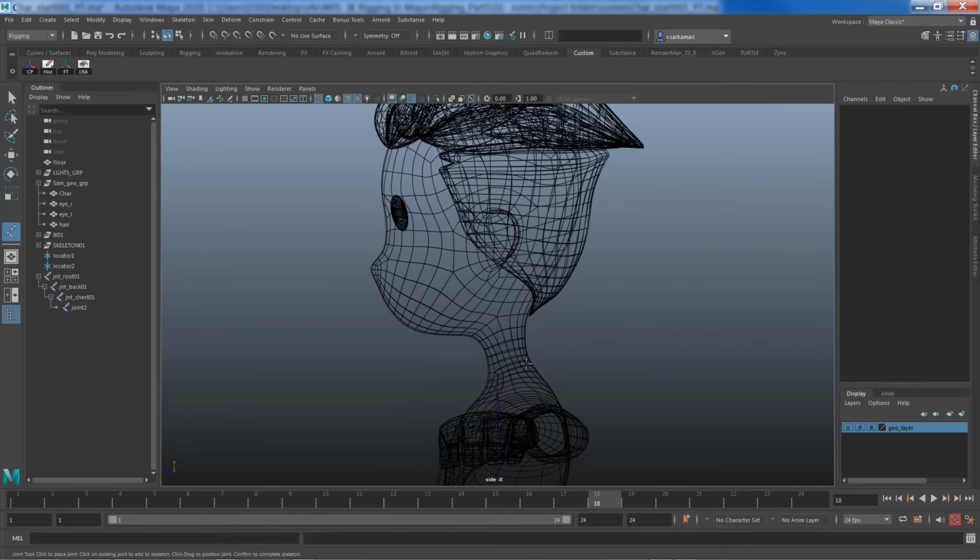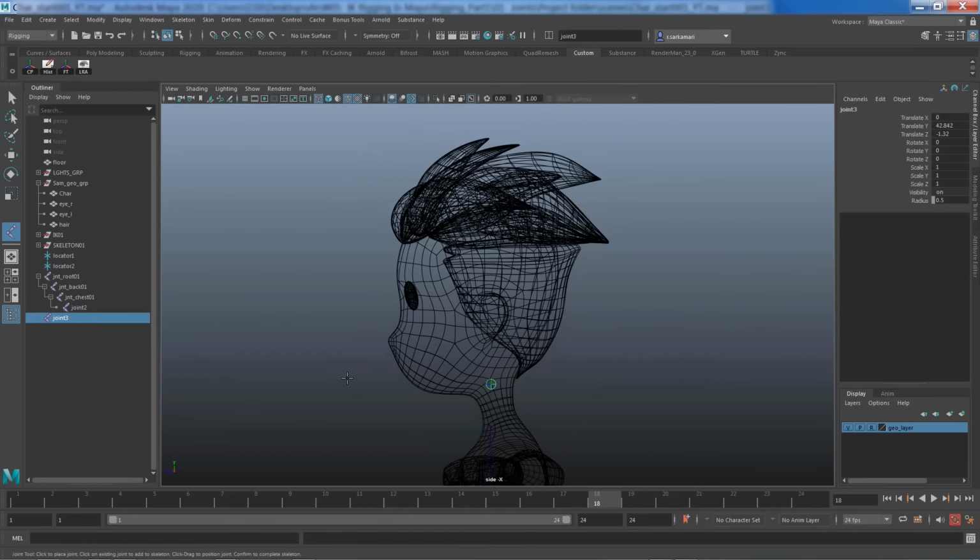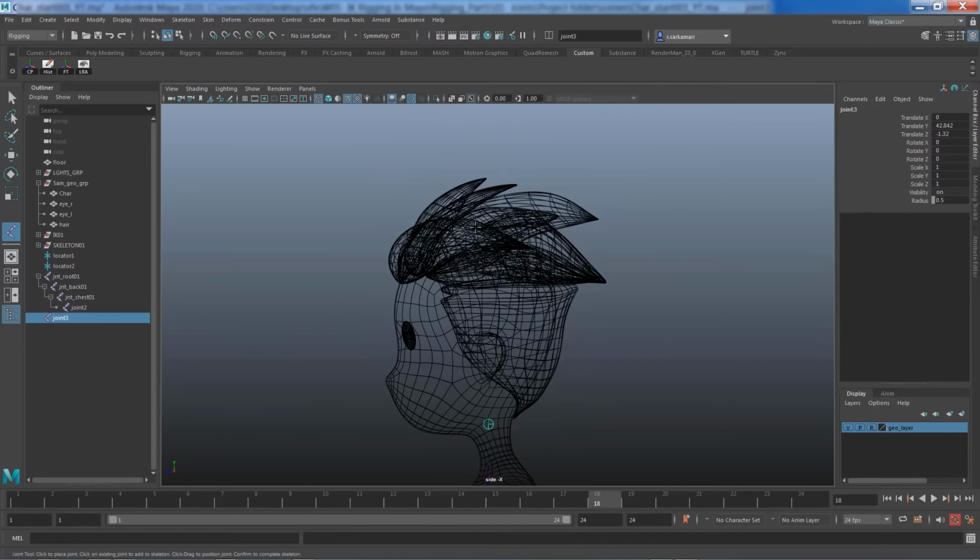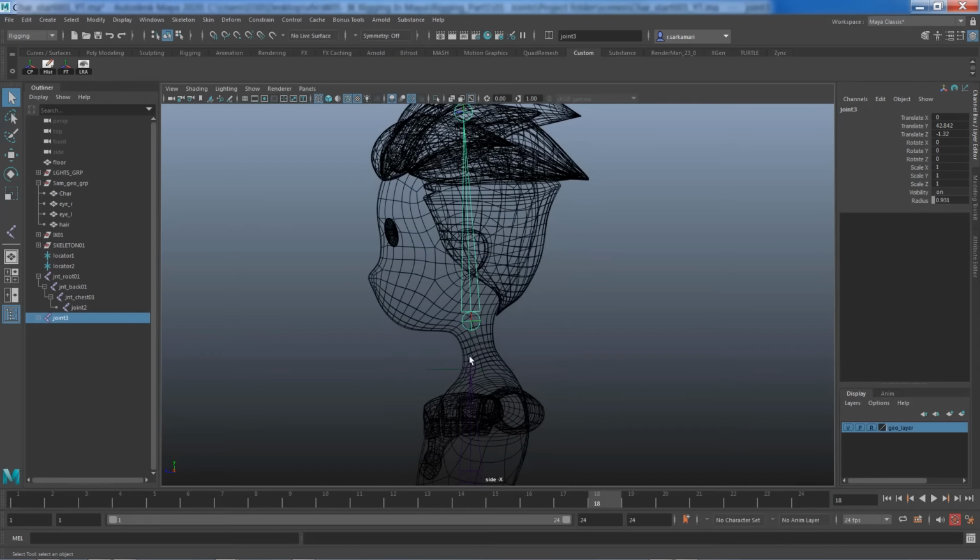So I'm going to click here to create my head bone. Take care of the head bone, and I'm just going to connect these two. That's going to be the neck bone. So this is the child. Shift select the parent and press the P key, and there I have it.